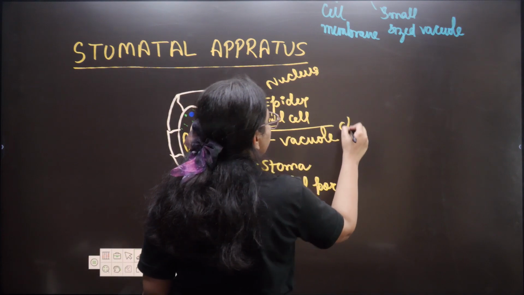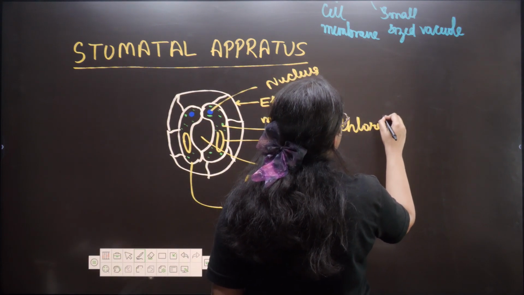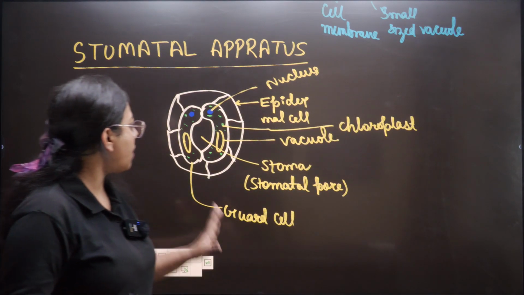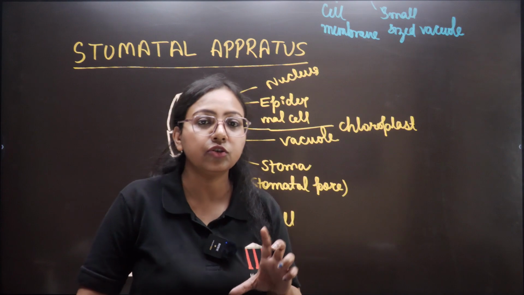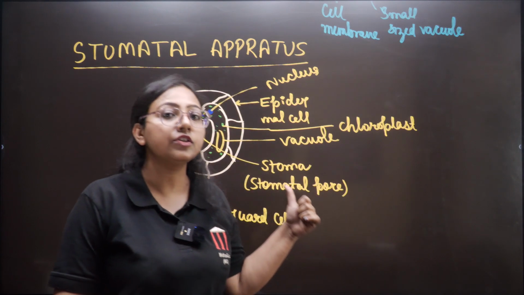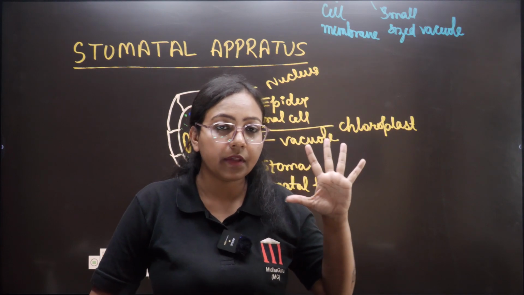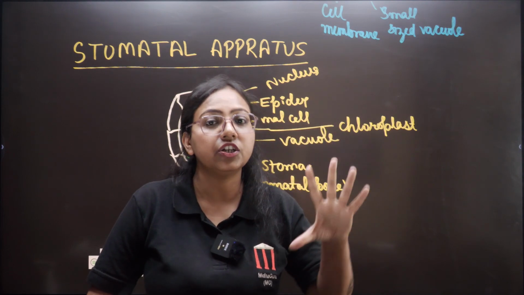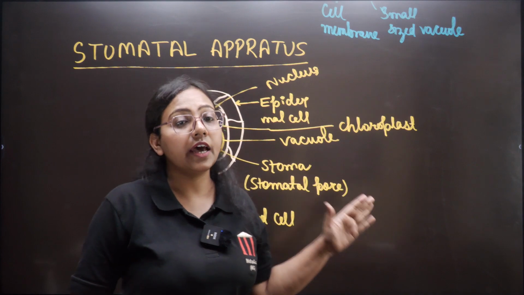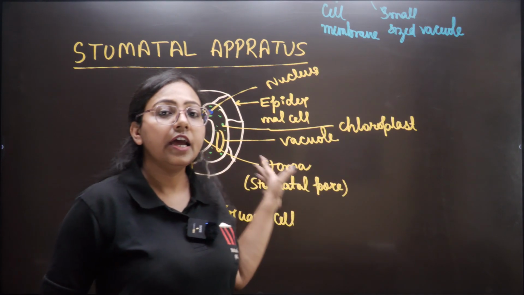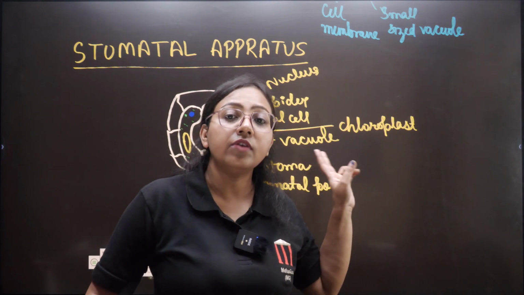See, it depends. Chloroplast. You need to label as much as possible according to the marks given for you. Let us suppose if this is a 10 marks question, not 5 marks question, at least 10 labelings should be there. If this is a 3 marks question, you need to label at least 6.